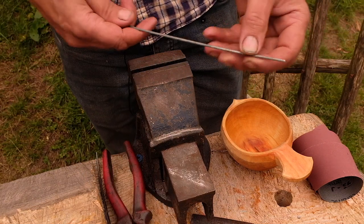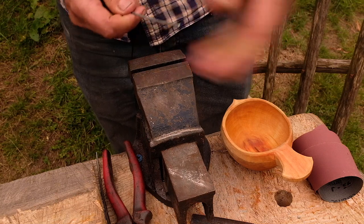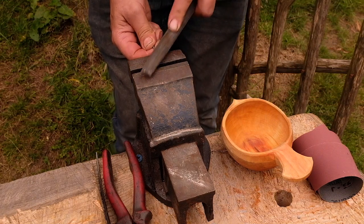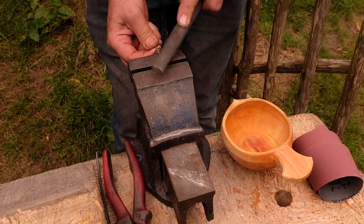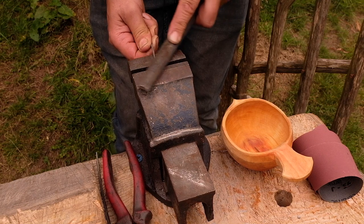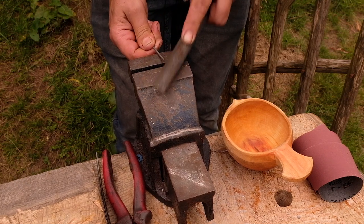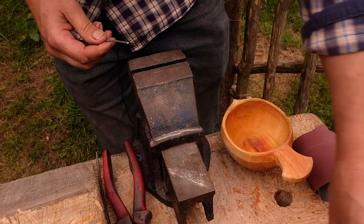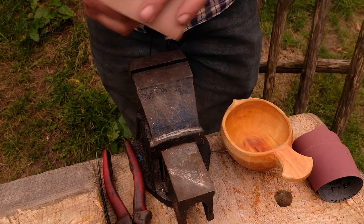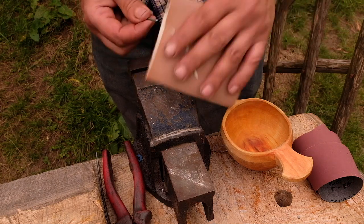After we've cut the wire, we'll straighten it a bit — it just makes it a little easier to hold — and we'll try and file it straight. You could put it in the vise, but as long as it's reasonably round, you should be able to turn it and file off any awful burr. Then using coarse paper, we want to get a nice rounded domed end so we don't scratch the coaxer when we're gauging the thickness.